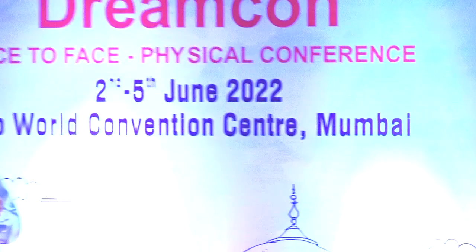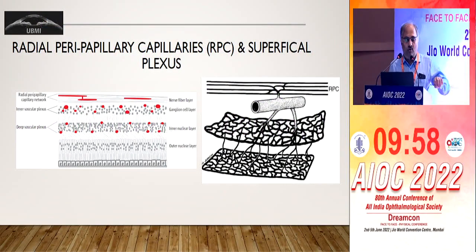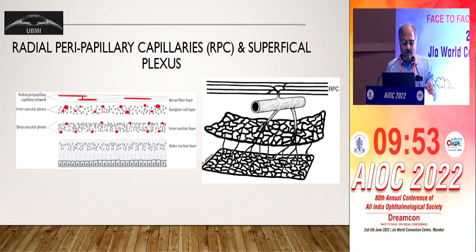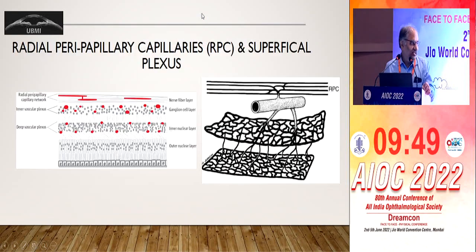Okay, we all know that glaucoma is a complex situation. We heard about multiple investigations. I'm going to add 2 more investigations to that. I don't know whether it's going to add to the confusion or probably solve the problem, because it's still a disease which we have still not understood. Anyway, we all know that the vascular part in glaucoma plays a very important role, and we have still not been able to decipher exactly where the vascularity is a problem.